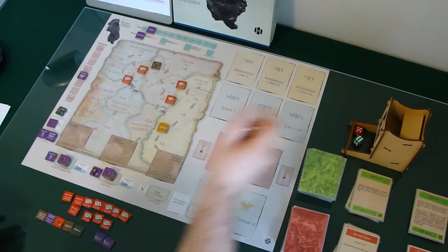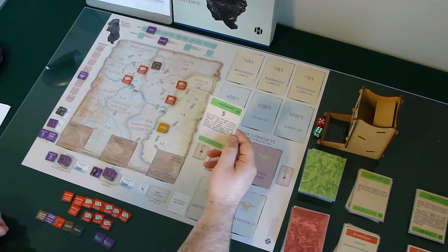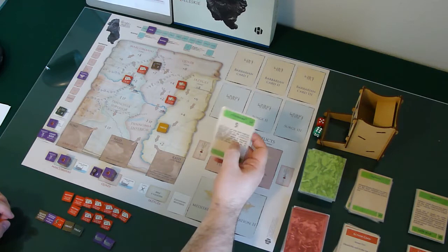All right, let's go ahead and move on to the summer round. Start off with barbarians. Get their 3 cards. Oh, here we go. Place this one. Okay, so Costoboci. Place this card in the Eastern Empire off-map conflict space, if the space is not occupied. So what this is, it goes over here.